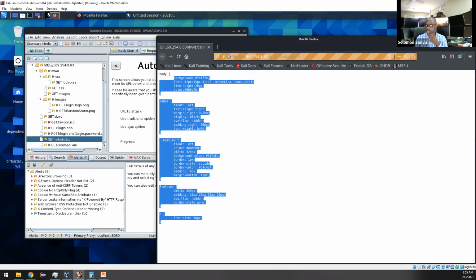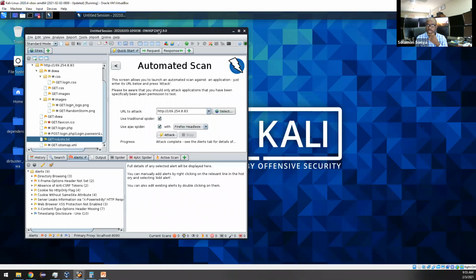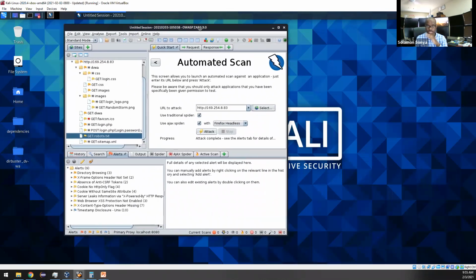All right, let's go ahead and close these. Now, the thing that is really interesting is overall, this tool is really great, but guide your eyes to the bottom here and click on alerts if it's not already selected for you, or it looks like this one is pinned. So clicking on alerts, these are the alerts that this tool detected from the site that it is scanning. The sites that you own, when you want to scan it or protect it, see if there are any vulnerabilities that the attacker would use, please scan and then guide your eyes to the alerts, especially. Hopefully you don't have anything that is critical.